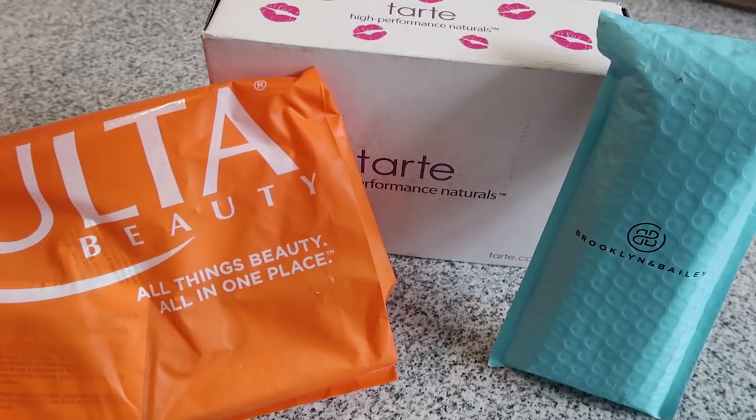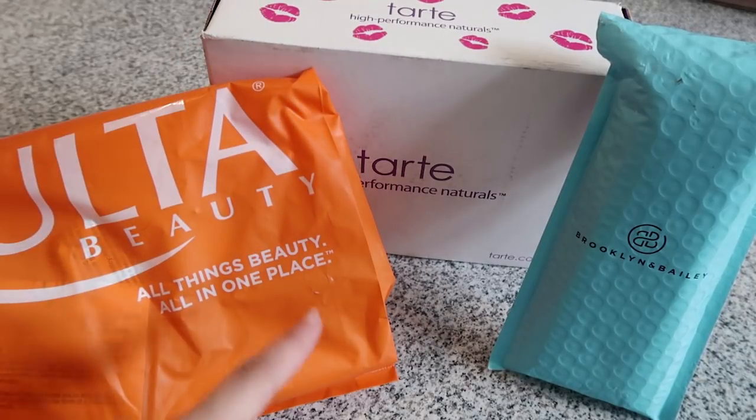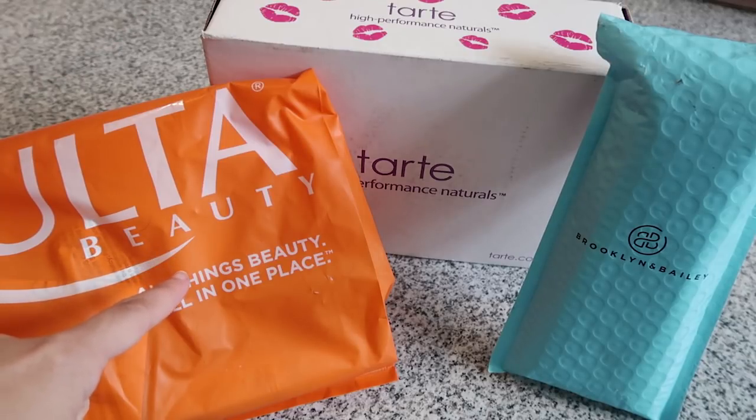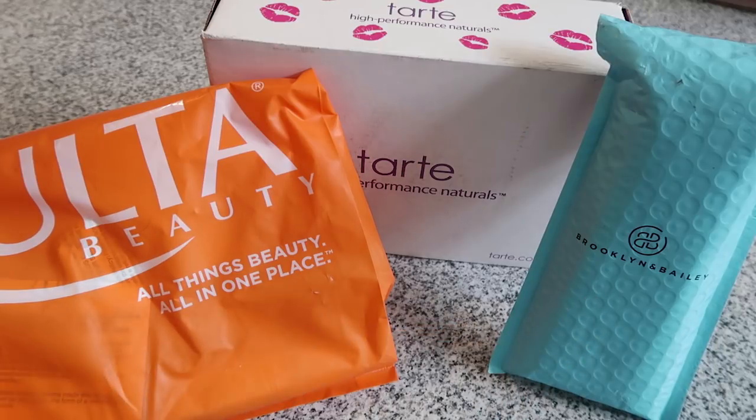There's a lot going on in my house but I wanted to do this fun haul, so hopefully everyone cooperates and I can share with you guys the goodies I got. I tried to get a few things from Tarte at Ulta or Sephora but they were always out, so I ended up just ordering them. I also picked up a few things after a hair appointment, and everyone has talked up this mascara so much I had to try it.